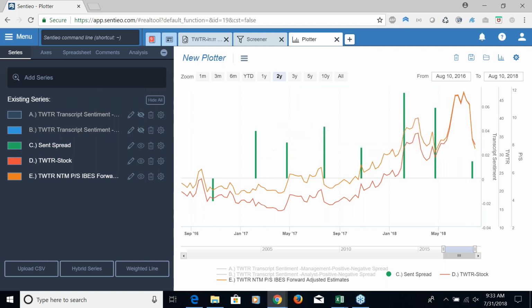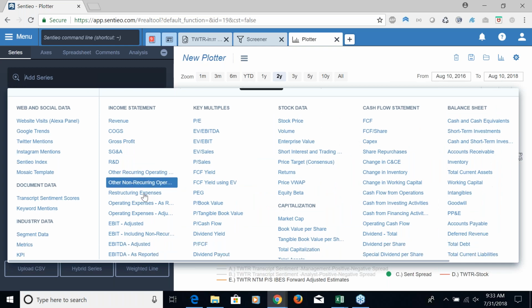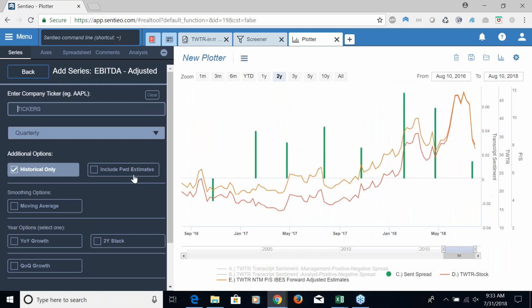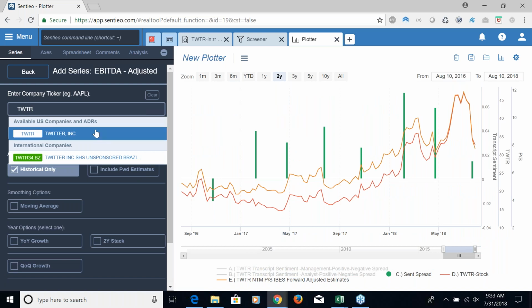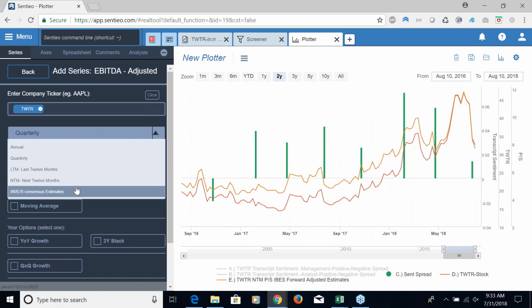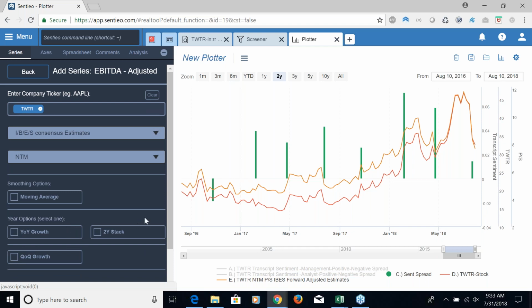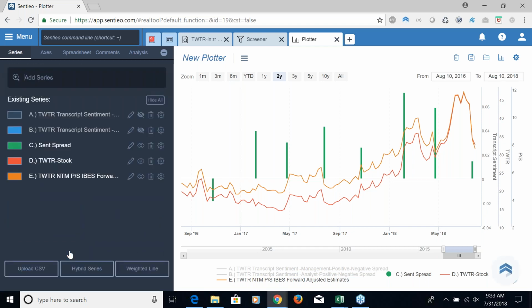What I could also add is maybe my EBITDA estimate. So I'll pull up EBITDA adjusted, TWTR. I'm trying to click here. Here we go, IBES, NTM, and I'm going to add this series.